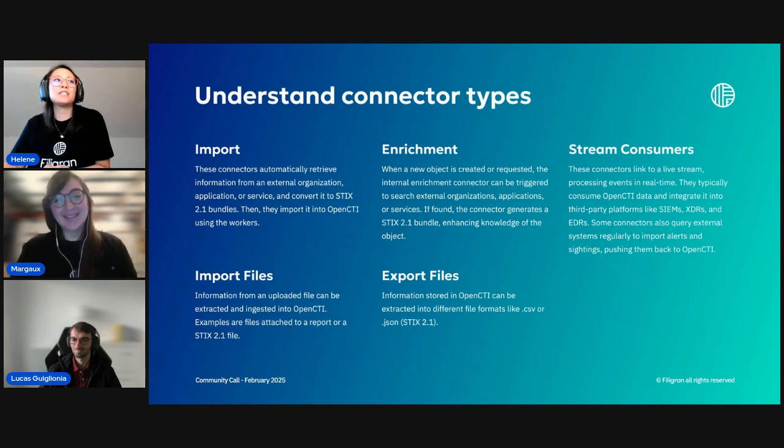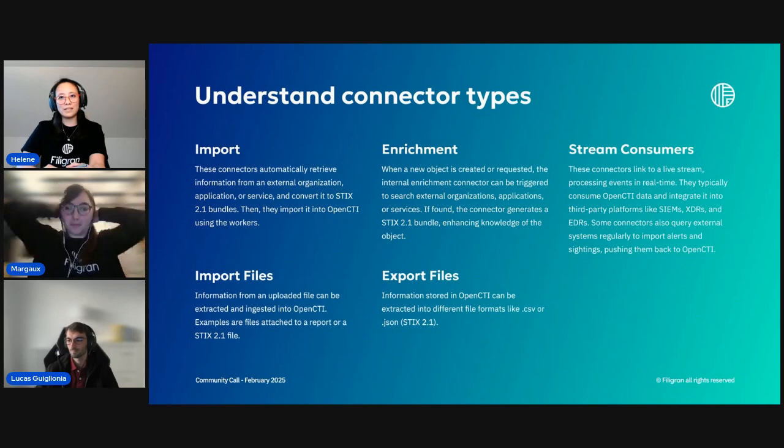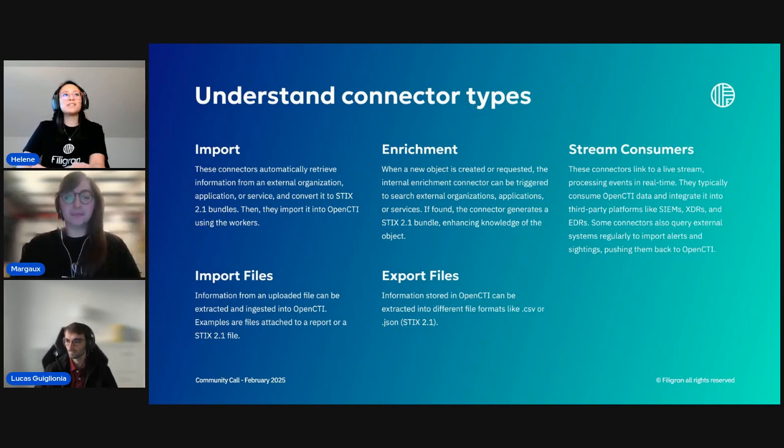For this first part of the session, I'd like to give you a brief overview of the different types of connectors in the OpenCTI ecosystem. OpenCTI allows organizations to easily ingest, enrich, or import-export data through integrations called connectors. To achieve the best integration with OpenCTI, there are a few key points to consider before getting started. The integration will vary based on the type of connector you want to create. In OpenCTI, there are 5 main types of connectors available according to their functionalities and use case.